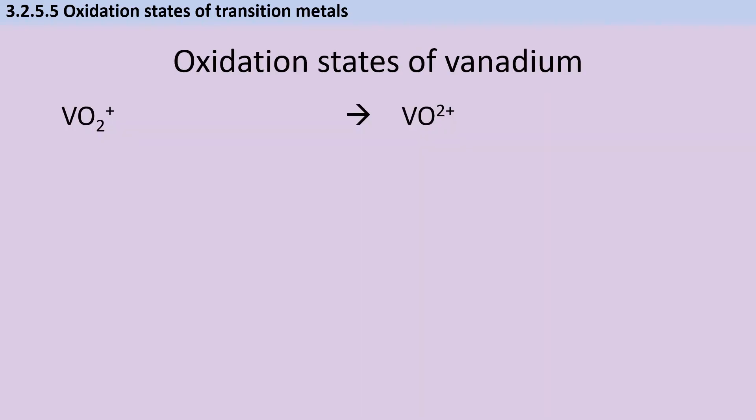Vanadium can be reduced from an oxidation state of +5 to +2 by reducing agents such as zinc or aluminium. You need to write half equations for each step. It helps to work out vanadium's oxidation state in a particular complex ion. Yellow dioxo vanadium ions contain two oxygen atoms each with oxidation state -2, and taken together with vanadium gives the complex ion an overall charge of 1+, so vanadium has oxidation state +5. To make blue oxo vanadium(IV) cations, we've got one oxygen with oxidation state -2 and the whole ion has charge 2+, so vanadium has oxidation state +4.